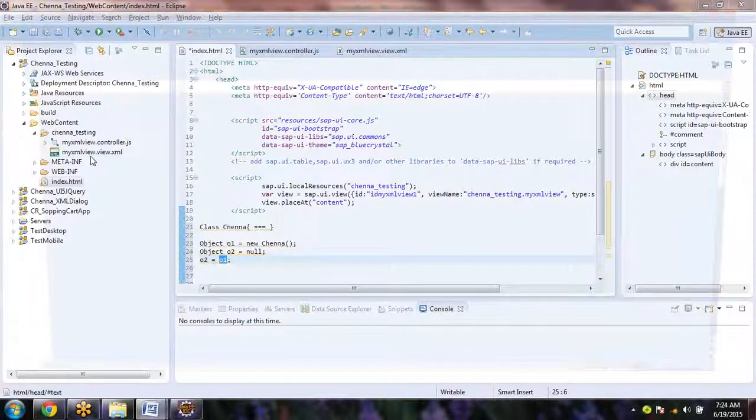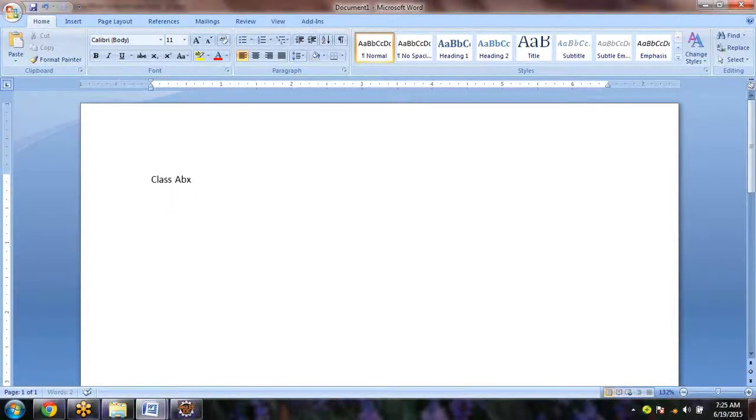Class ABC. This concept is available in most of the programming languages. Class ABC, and there is some code here. Now I am creating object 1 and object 2, where object 1 is equal to new ABC. Now I am saying object O2 is equal to null.